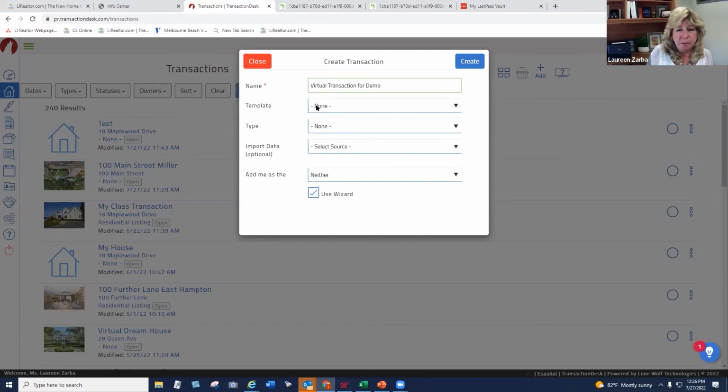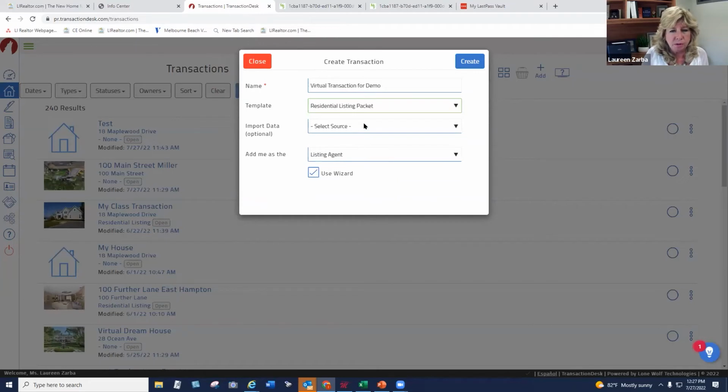Usually I have my class skip this, especially if they're beginners, but now we've created a template. I should have mentioned, you would have templates for different property types. I only did a residential one, but you might have another one for a different type of sales, right? Different groups of forms. So when I hit the down arrow, I'd have all my templates here. And like I said, if you're the admin or a broker, you could set it up with the office and make their life a lot easier. They would just pick this listing packet. And that will give me the forms. If I forget that, I'm not going to get the forms and I'll add them in.